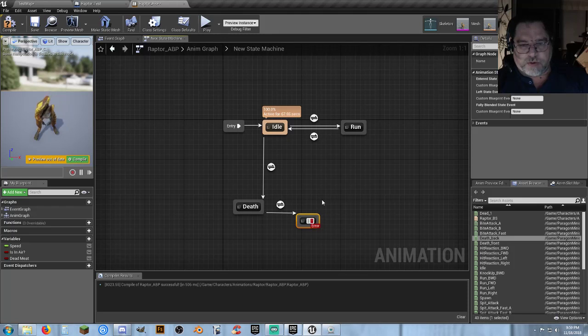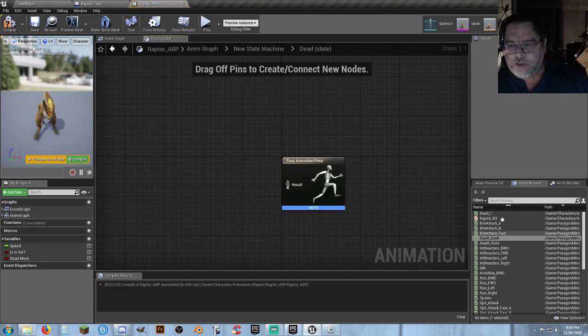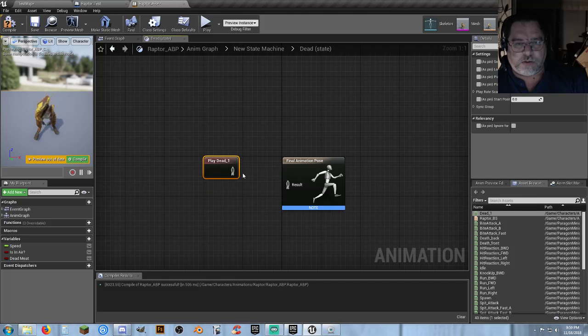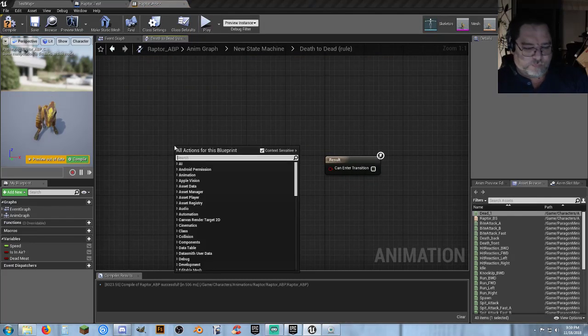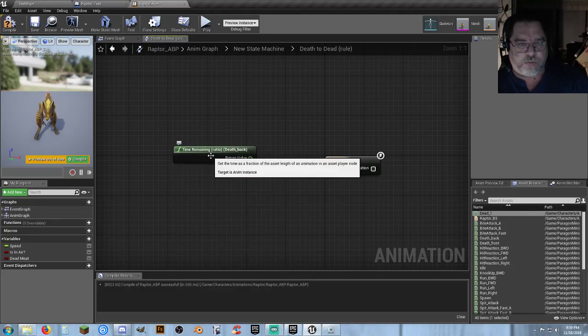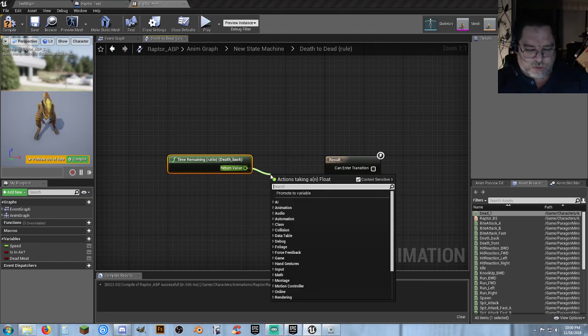Yes, it's going to bug me if I don't put a capital letter on there. And I'm just going to go ahead and put that as our Dead one. So he'll lay there and be dead. And to get to that state, we want to make sure that we're done doing the animation for our death animation.